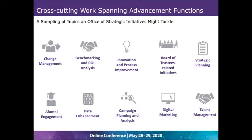So the next area I'd like to talk about is alumni engagement, which is a major area of my work. I'm currently working, for example, with our marketing and communications team and our alumni relations unit to determine how we might go about doing a better job of analyzing what topics most resonate with each of our alumni, and then moving to a more personalized communications model by sending them content that we know will interest them.